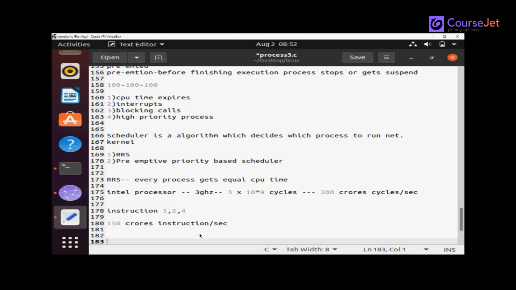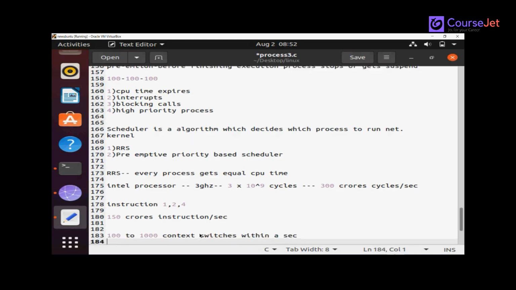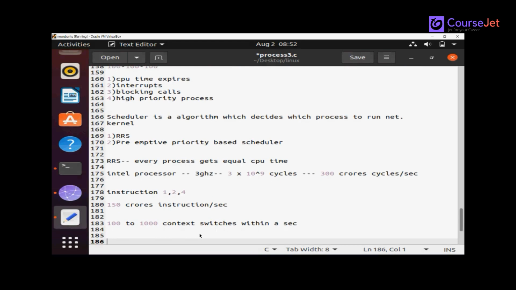And we can have around 100 to 1000 context switches within a second. That means within a second it is executing around 1000 processes. If we say a maximum of 1000, it can switch through 1000 processes, and again it will come back to P1 after a second.